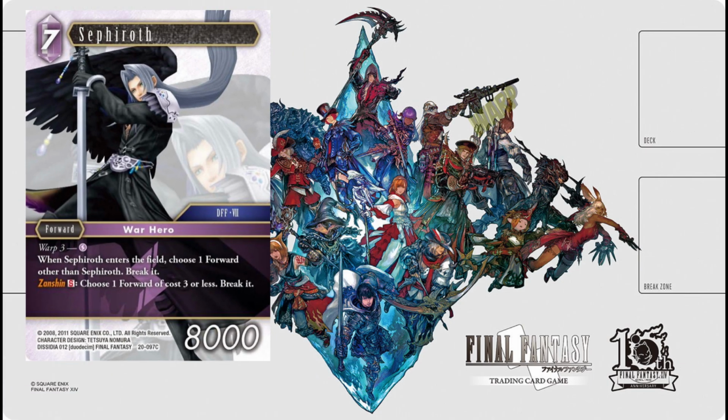Then we have Warp, one of the newer mechanics in the game. Warp is always indicated at the very top of the text box there with a warp, then a number, and then a cost. If you had Sephiroth in your hand, you could pay 7 CP, one of which has to be lightning, to play Sephiroth. And when Sephiroth enters the field, you would get to choose a forward other than him and break it. And then he has his special if you have other cards named Sephiroth in your hand. And that's the only cost in this particular special. Just discard a Sephiroth. No doll icon, so you could use it the turn it came into play if you had a bunch of Sephiroths in your hand and you needed to break some stuff.